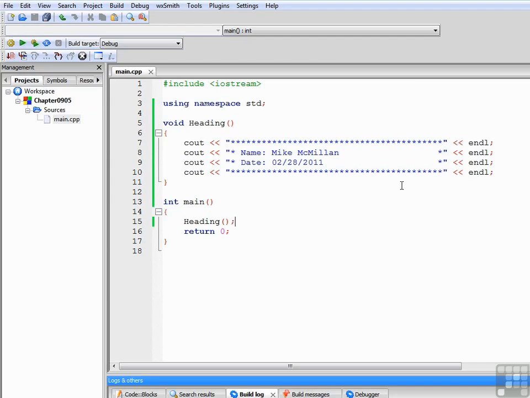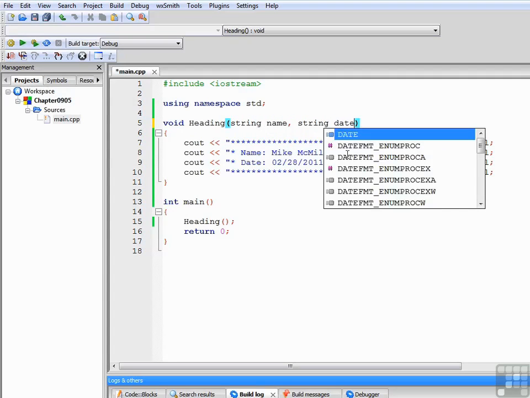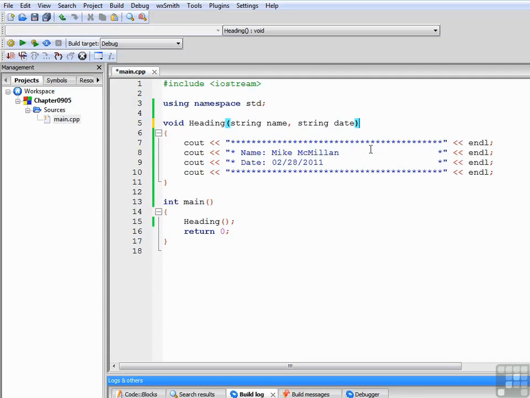Void functions can also take arguments in the call, and of course you would declare those as parameters in the definition. So let's modify our program by doing that. What we want to do here is make it so that the user can modify the name and the date shown in the heading by adding those parameters to the definition. So we'll just add a string name and a string date to the parameter list. Then in the body of the function, we're going to have to modify the program so it'll print a name inside the border, and that's going to be a little tricky.